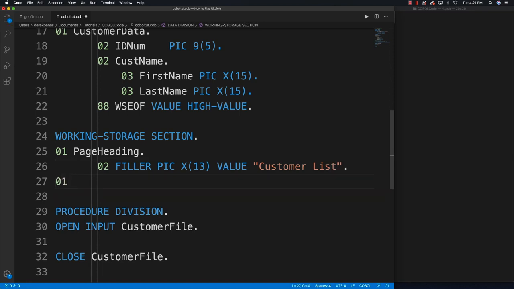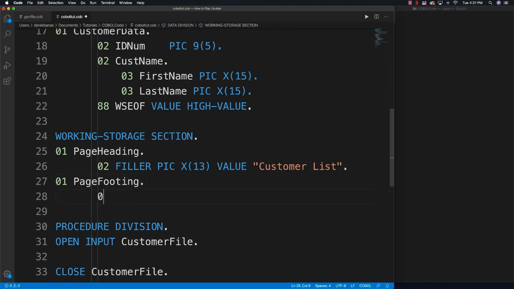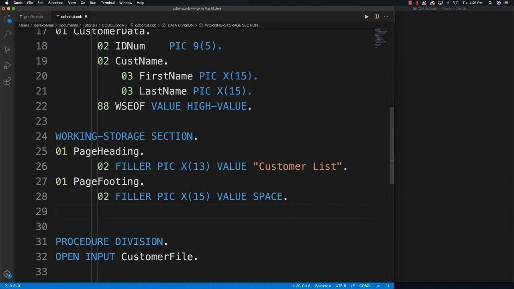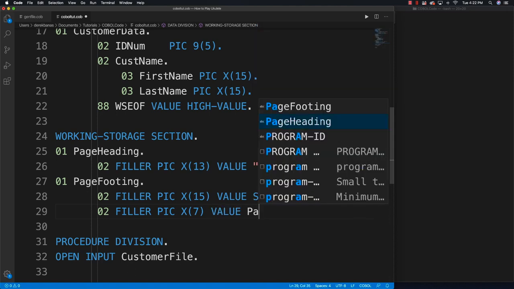And then for the footing or footer, I'm going to type in page footing, and again, 02, use filler again, PIC X15, and this is just going to be 15 spaces. Again, filler and PIC X7, and this is going to have the value of page.